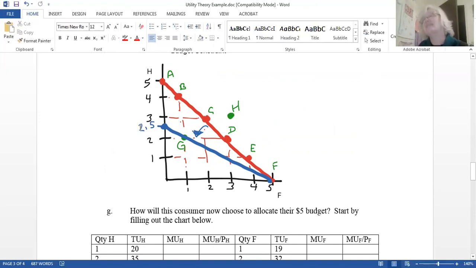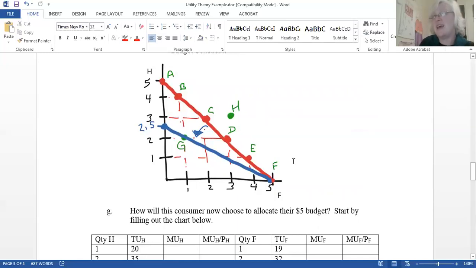But if I could, and perhaps on a monthly basis I could if this was weekly data, I'm just going to illustrate it here at 2.5, which is what I could afford with my $5 divided by 2. I could get 2.5 hamburgers. And that blue line is my new budget constraint. Notice how it has rotated inward. If the prices go up, the budget constraint will rotate inward. On the other hand, if the prices go down, that budget constraint can rotate outward because we can now afford more. If the prices of hamburgers had fallen, we'd be able to buy more with our $5.